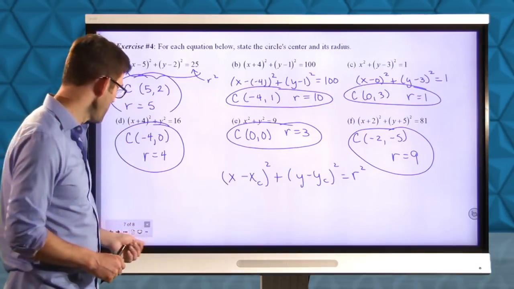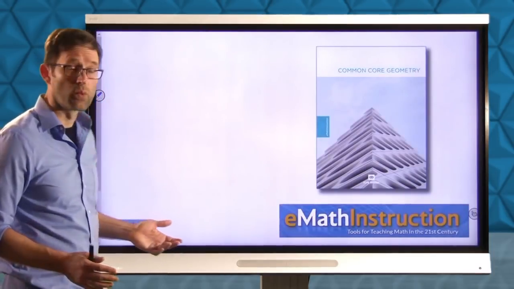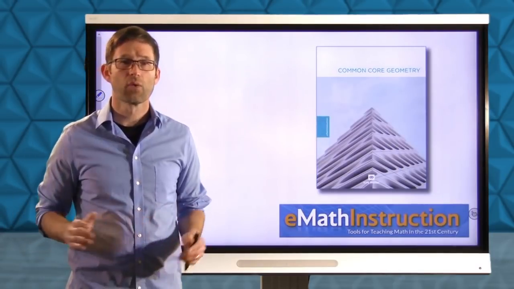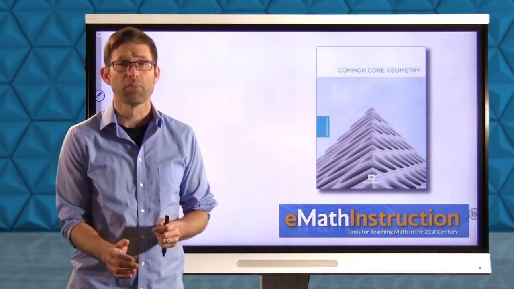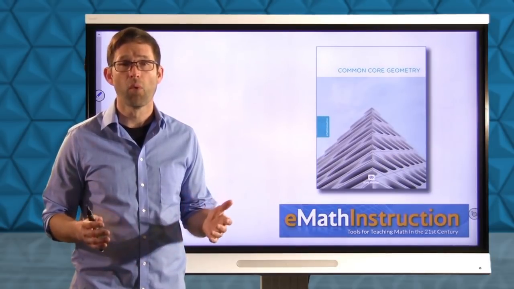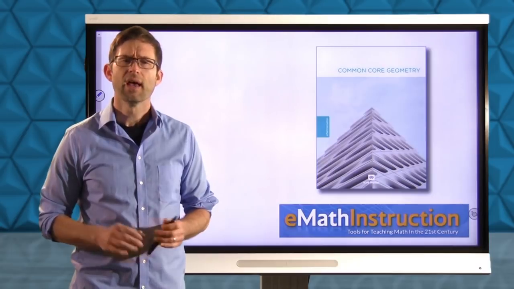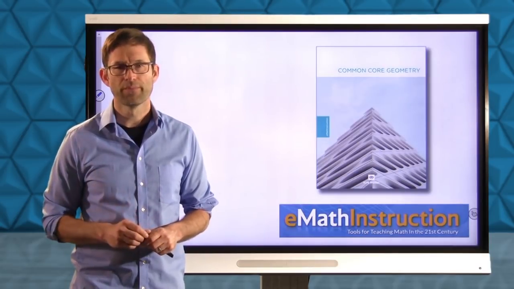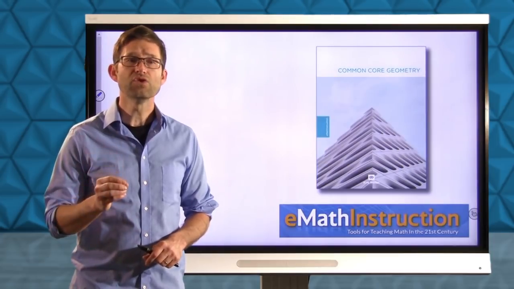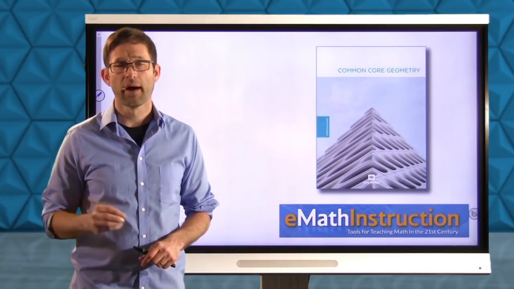All right, let's do it. So, actually, we're wrapping up. All right, and we're wrapping up because we wanted to keep the first lesson on equations of circles fairly simple. In the next lesson, we'll kind of get into them more deeply and we'll do a little bit more with equations of circles. Keep in mind that the equation of a circle, right, like equations of lines and parabolas, simply gives you a description of all points that lie on the circle.